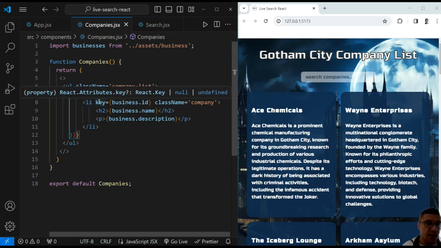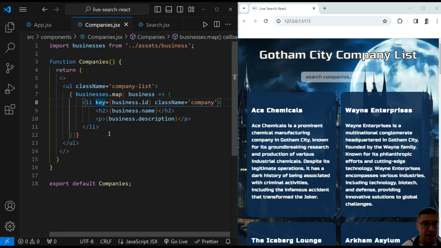Of course, we need to have a key when using React. I hope you remember from all of our videos we did about React fundamentals. If in case you missed it, it will appear somewhere here on the screen. Okay, then we give it the same name of company as we used in our Vanilla JS, and then again we have a h2 with the name and p with the description.